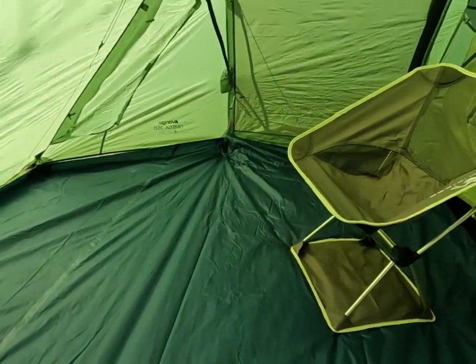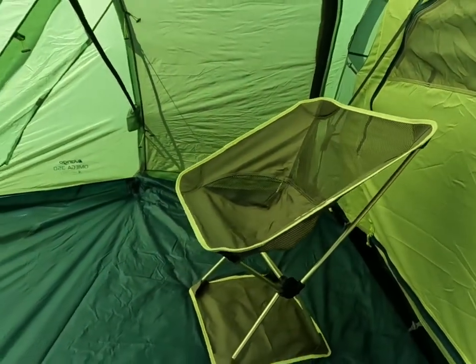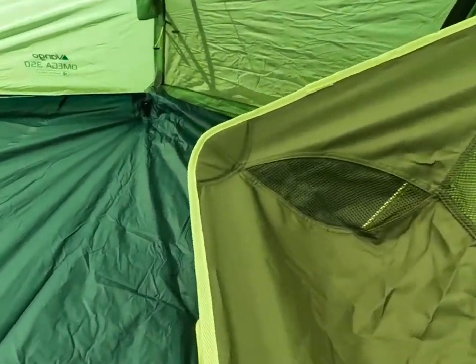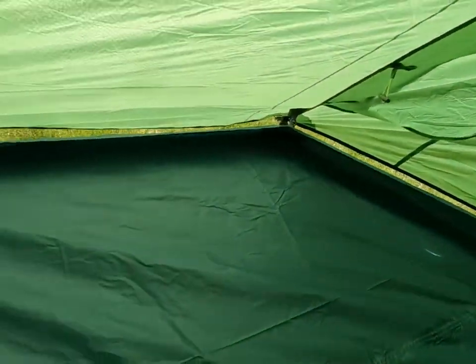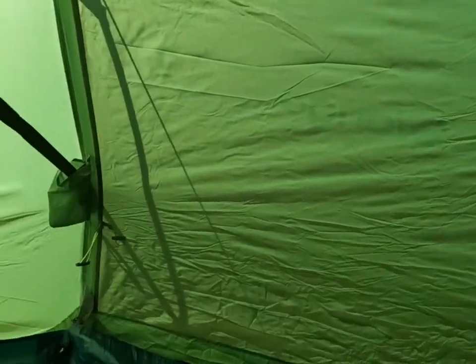Yeah, going around then on the inside, and this was one of the main features that I quite liked. Plenty of head height and everything. So that chair, and I'll just get in here, and then you can see. I'll just spin that round. There we go. Plenty of head height. That's what I thought was a good idea, because sitting in here, if it's bad weather outside, it'd be quite nice, and there's loads of room.